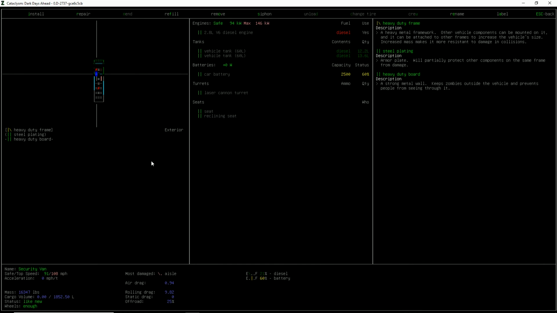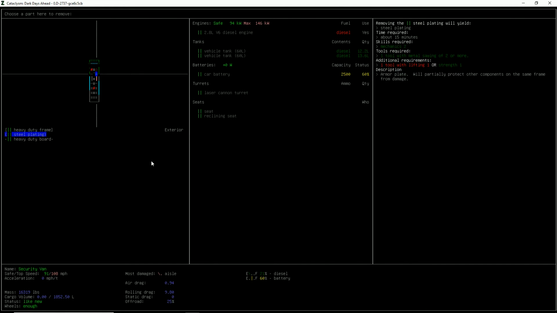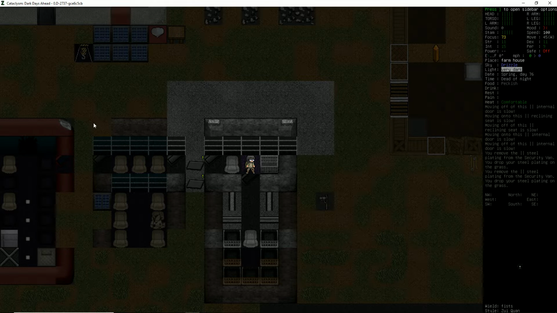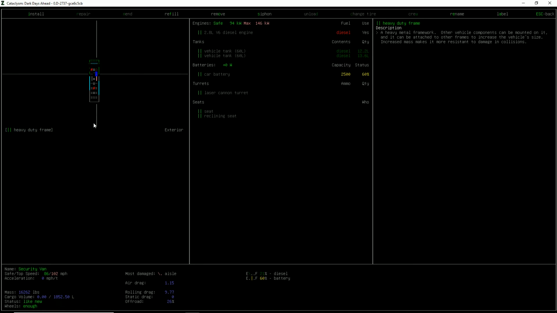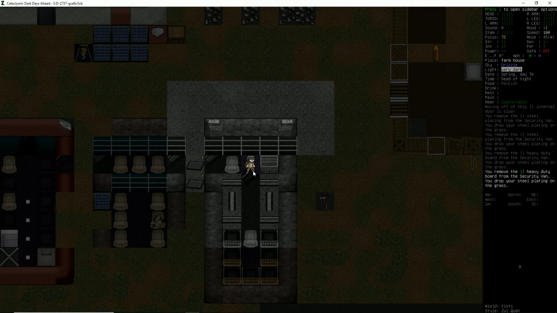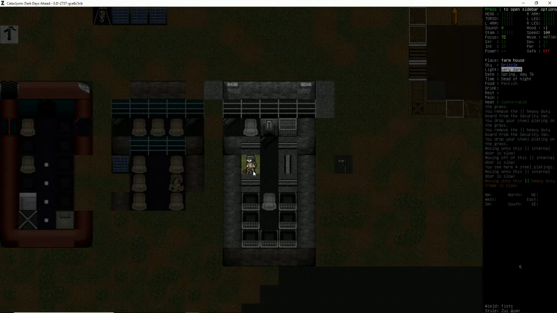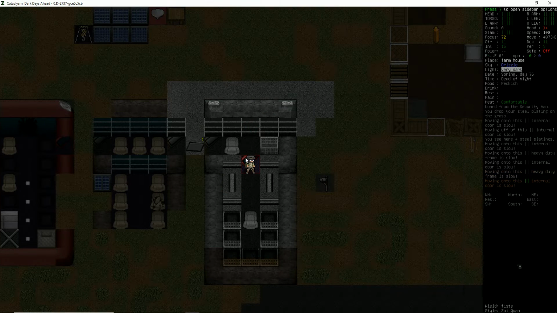And like right here, I don't need steel plating internally. I really don't even need the heavy duty board inside the vehicle. I would like to have the heavy duty frame, but I can have this just as something internal. Well, I say that, but one day I could see us going into a fight where we hide behind our wall and use an automated turret or something like that. So maybe I should leave the boards in here.